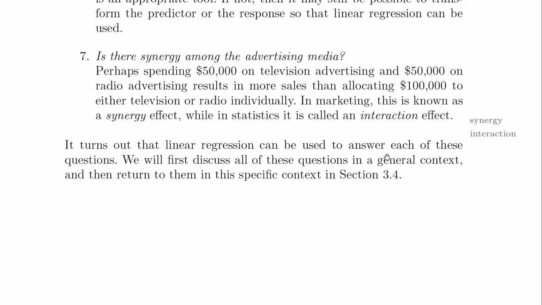And the result that it would have on the model, if I could perhaps just give you a preview of this, is that besides having a TV budget variable and a radio advertising budget variable, you'd have another variable that allows for television and radio. We would refer to that as an interaction variable or an interaction term. It turns out that linear regression can be used to answer each of these questions. We will first discuss all of these questions in a general context.